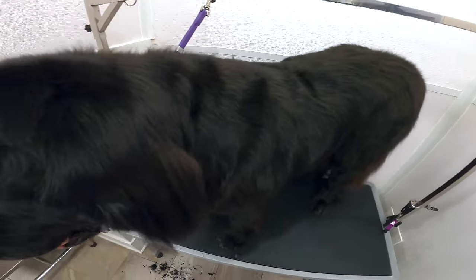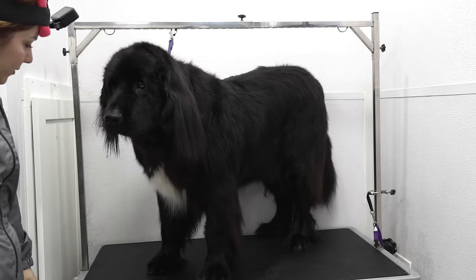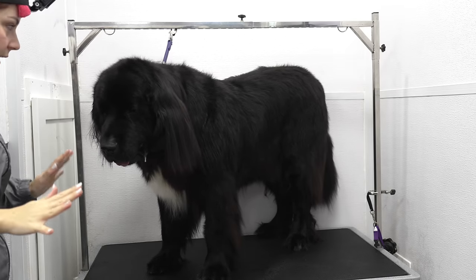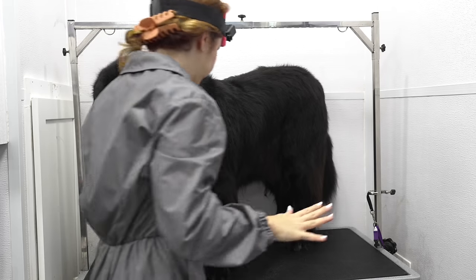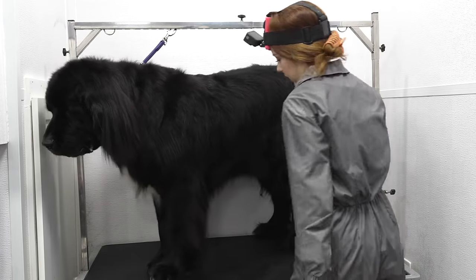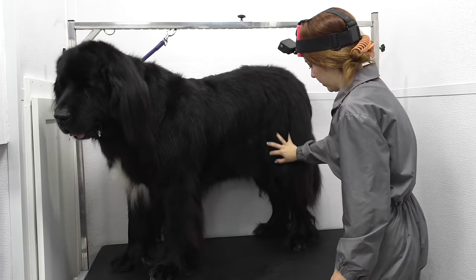Okay, this side is brushed out. Let's brush out the other side. And then I think I'm gonna try to put him on the ground and let him lay down for his paws, because I can tell that he's very tired. And I think if I try to lift his paws to work on them, he is gonna have some difficulty standing. So hopefully he just lays down for me so I can do his paws.